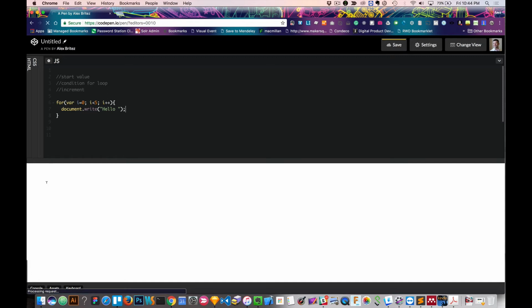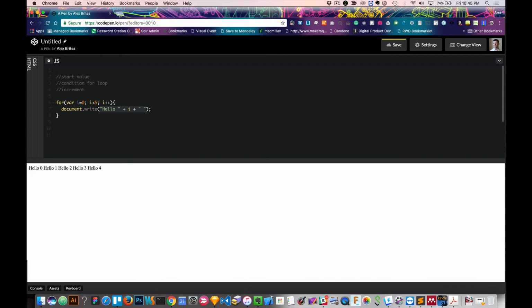Now if I bring this and put it inside these brackets, then hello will show up 1, 2, 3, 4, 5 times, because it started at 0. Now let's see what these values are. What is i? To make it more visible, at the end let's add a plus, another plus, and a little space at the end, if you want the string to have a little space. Inside those plus signs, sorry, my computer is really struggling right now, I'm going to add an i. Now you'll notice it says hello 0, hello 1, hello 2, hello 3, hello 4. So it's writing this, and i is incrementing every single time, starting from 0 until it's less than 5, which is why it ends at 4, because if it was 5, 5 would be equal to 5, and then this would fail.